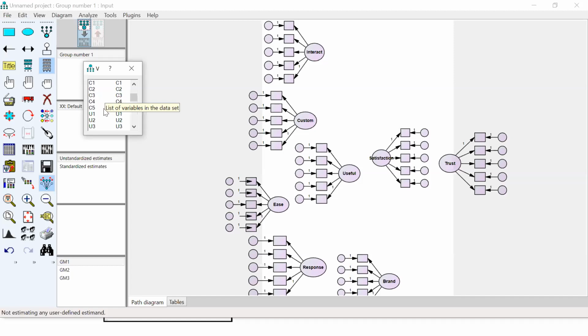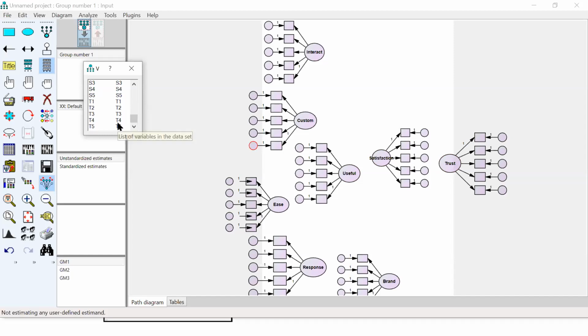So you know that T is trust, meaning trust questions will be related to this particular construct. If it is satisfaction, satisfaction is on S, so all such questions will come to this side. Usefulness will be U, and so on. That is how you pick your items for the construct.